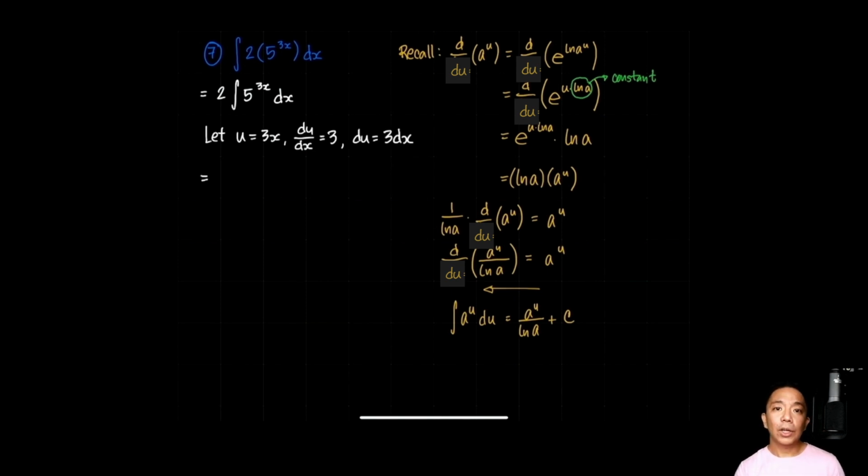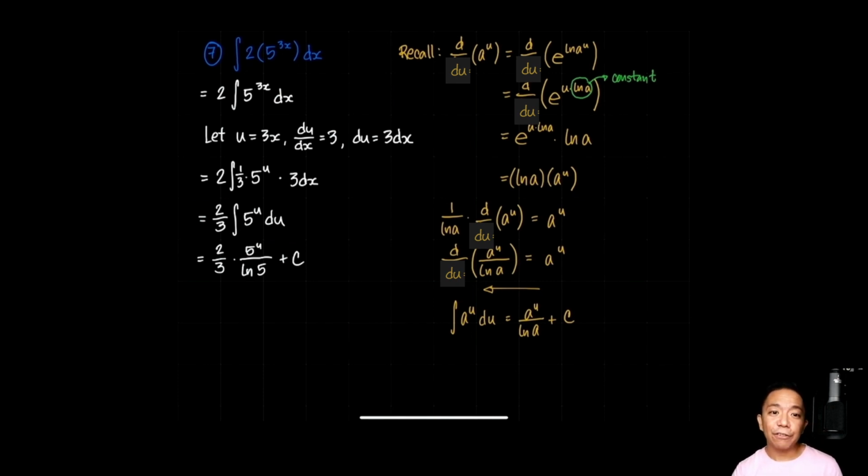Okay. So, I will rewrite yung nasa second line natin and write it as 2 times the general antiderivative of 5 raised to 3x times 3 times dx. Nag-introduce na ako ng 3 para siya yung du ko. So, I need to multiply it by 1/3 para hindi magbabago yung value niya. Pwede ko ilabas yung 1/3 para maging 2/3 na yung coefficient ko. 2/3 times the general antiderivative of 5 raised to u times du. And using yung result natin from the recall, we will get that this is equal to 2/3 times 5 raised to u all over ln of 5 plus c.